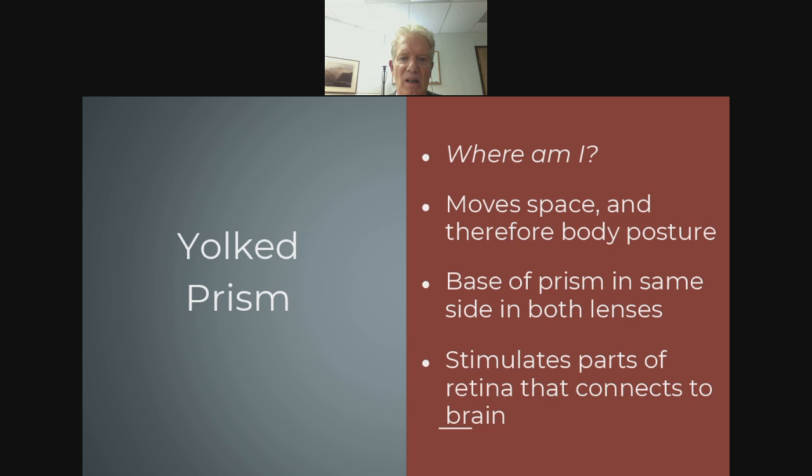So moving right along, let's go to yoked prisms. Compensatory prisms are more about where the image is and how I can manipulate the perception of the image so that my effort to fuse two images of my eyes into one is lessened, and therefore I can pay better attention to my environment. Yoked prisms are much more about where you're at in space. This is not like I'm in Denver, Colorado, in the foothills, sitting in my office. This is, do I instinctively know where I'm at relative to gravity? And does my body respond well to that? And so yoked prisms move space. They don't move an object, they move the space around the object.